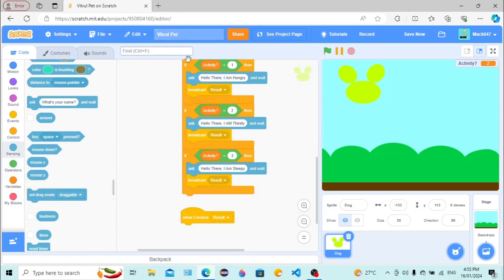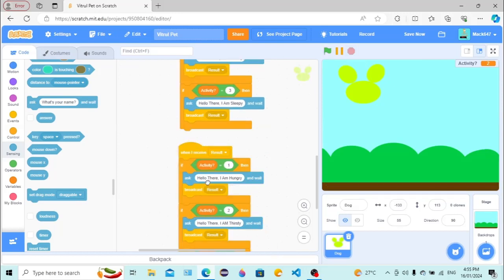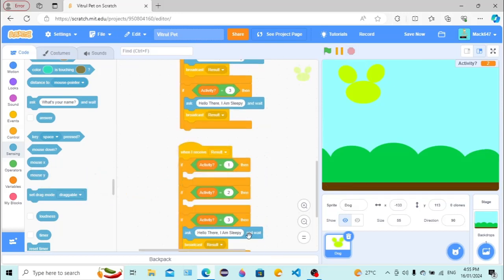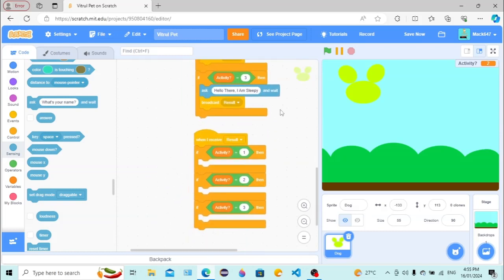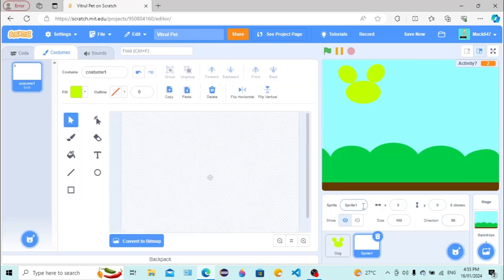okay, how about we do this then? So if 1 equals, okay, all we want to do now is just get these cleared out of the way. We'll not be using them. So if it is result, then what should we do? Well, if we're hungry, then we should get it to feed itself. We should get a biscuit. So if activity equals 1, let's make a new sprite, naming it biscuit.